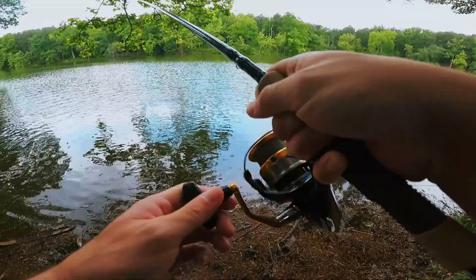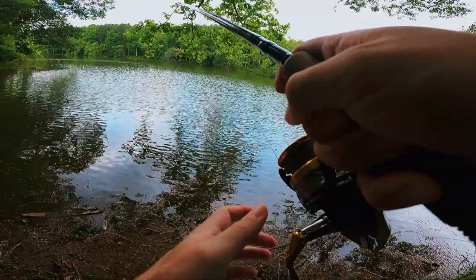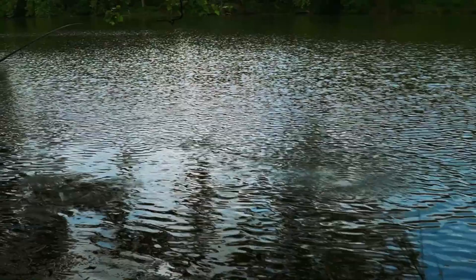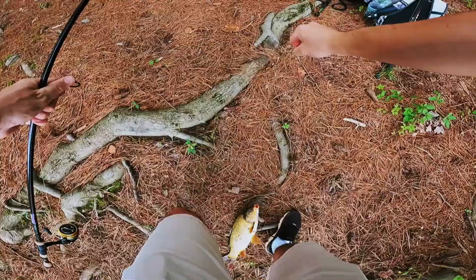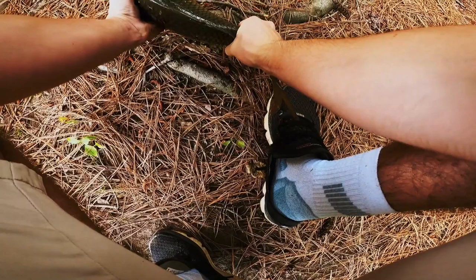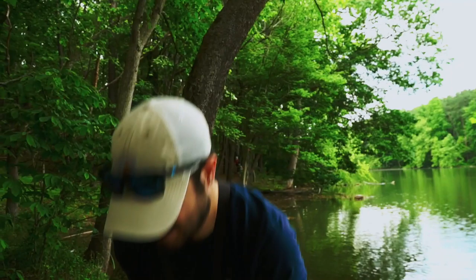So what I have on here is what I've been trying to, wow. As soon as he sees me, he's gonna wanna. Perfect hook set. Boom. Nice hit. Yeah, they're on the cicadas. We see them tearing up the top. Yeah, this is what's eating them. Countless cicadas. I don't even know how many I used to catch this guy. But yeah, we're gonna let him go.